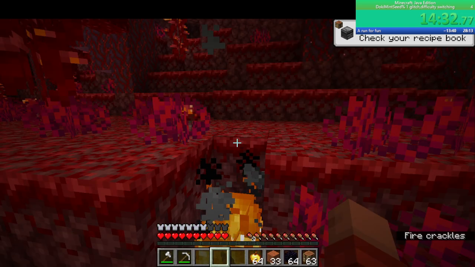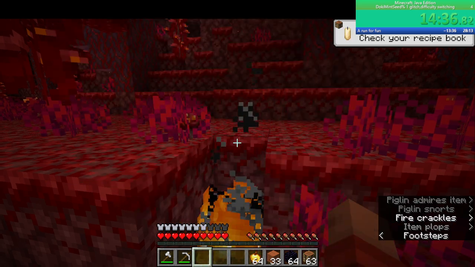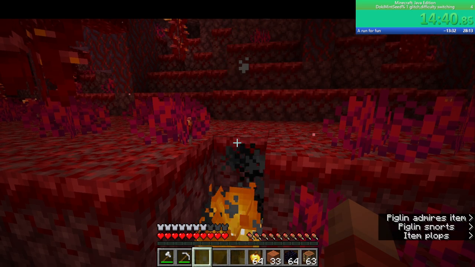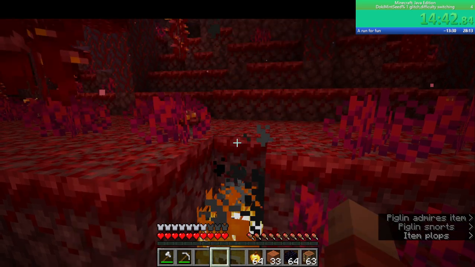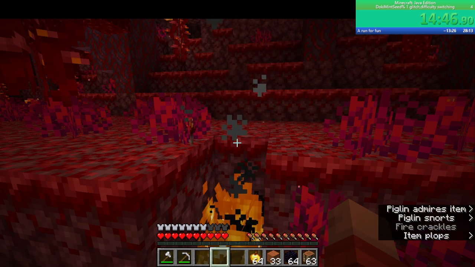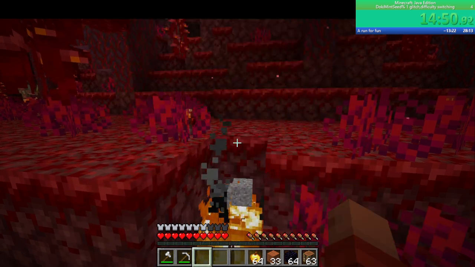I need the string for the bow for the dragon. Remember to not burn. Remember to not burn. Upwards. Remember to always burn when there is a water surface down.